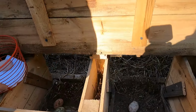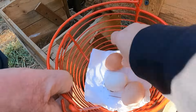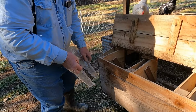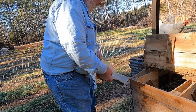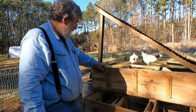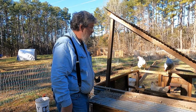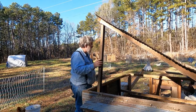What do we got for eggs? 2 eggs. Chickens are not happy today. All right, I think we should clean out their nest boxes too. It's about as good as it's gonna get. They should be fine like this. I mean, there's 23 birds in this little coop, so they'll create enough body heat. But we're gonna give them some food too, so they can fill up on calories.